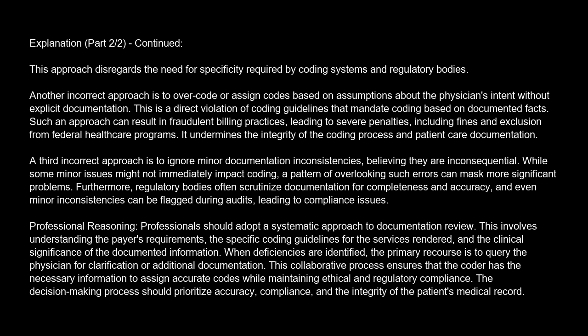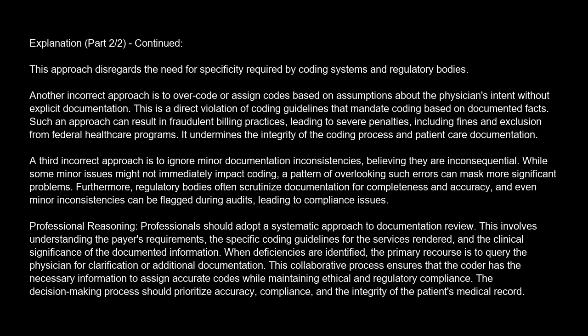A third incorrect approach is to ignore minor documentation inconsistencies, believing they are inconsequential. While some minor issues might not immediately impact coding, a pattern of overlooking such errors can mask more significant problems. Furthermore, regulatory bodies often scrutinize documentation for completeness and accuracy, and even minor inconsistencies can be flagged during audits, leading to compliance issues. Professional reasoning.